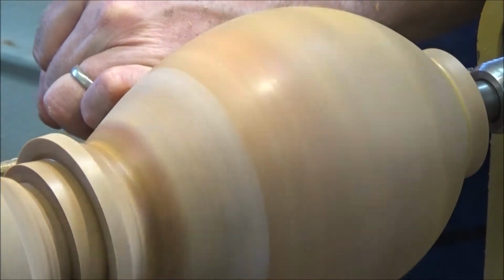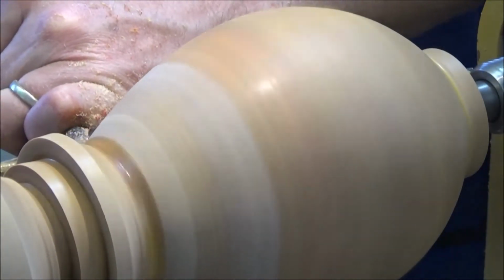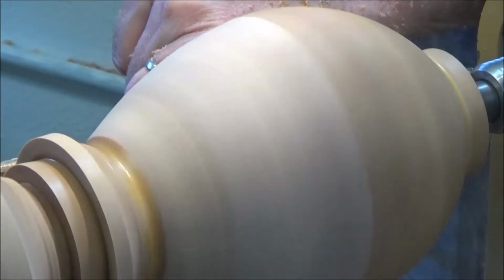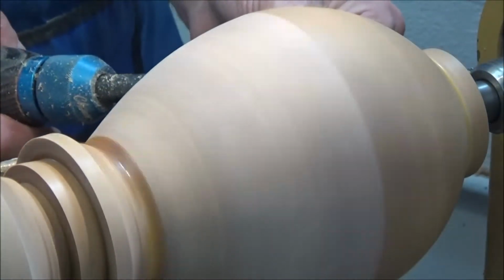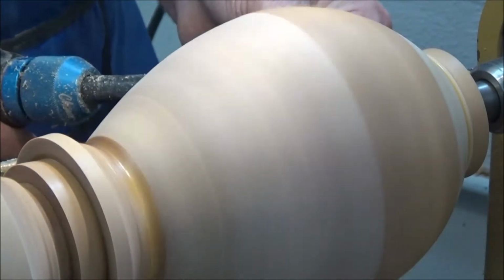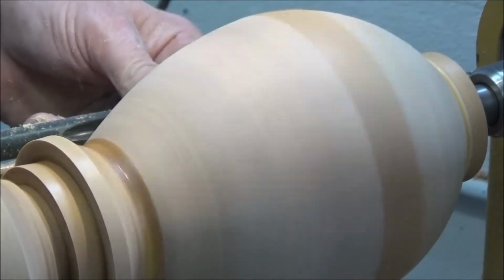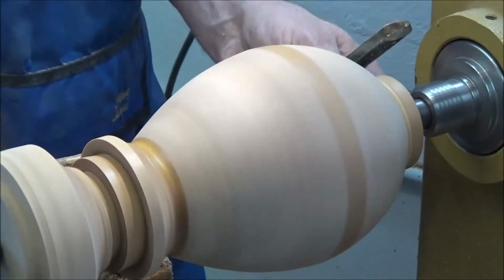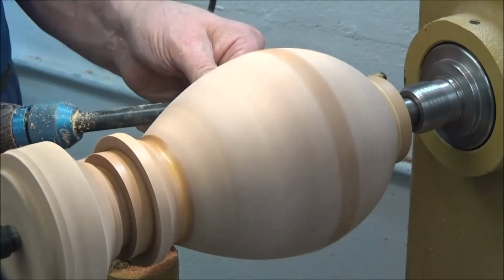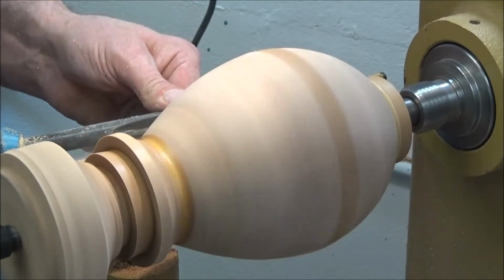You can see when you're to the surface. And the same again. Adjust that tool rest. Get the last little bit. Do one more skin across here. If I can feel it kicking slightly, I know there's a little bit of glue left there.